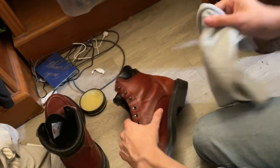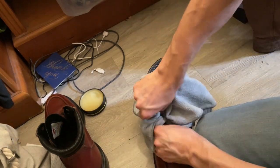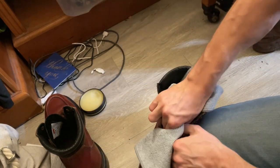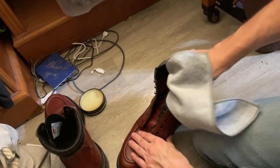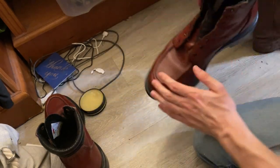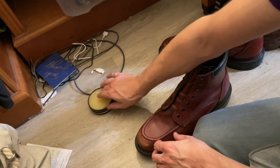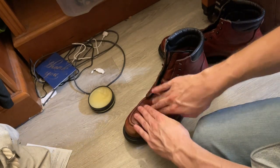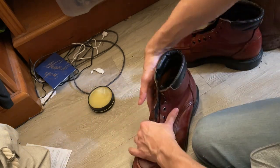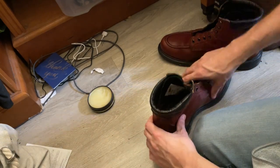As far as these Red Wing boots go, I got them at the beginning of October before I went on my trip to New Mexico — if you haven't seen that video, check it out on the channel, it was an amazing experience. These boots took that trip down to the desert, 26 or so hours in the car, and of course walking around. We actually hiked the Rio Grande State Park a little bit as well as Albuquerque and some activities around there, so that was the first big adventure for these boots.